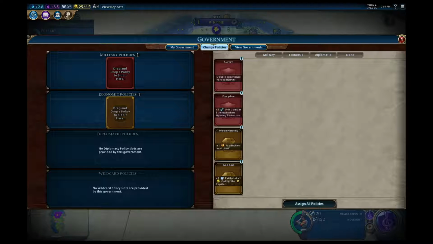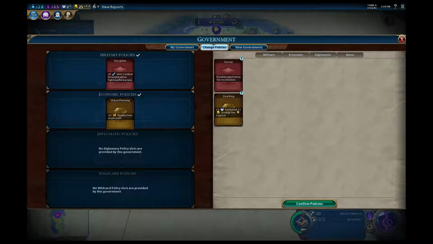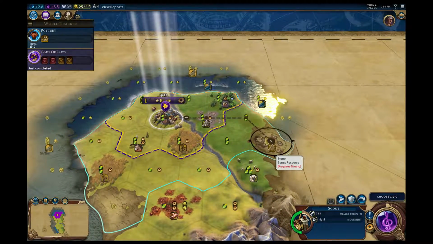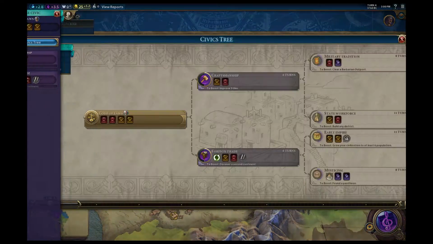And what do I want to start with? I think I want that to get my scouts better faster. Well, you know what? There's a barbarian encampment right there, so perhaps that is better. And I want production. I don't know if I'm going to be doing that much faith business at all. I don't really care for it. I mean, it is good, but it's also not that good.